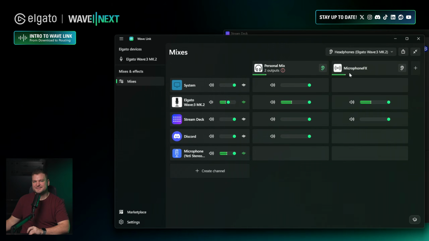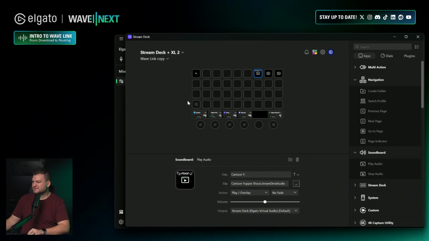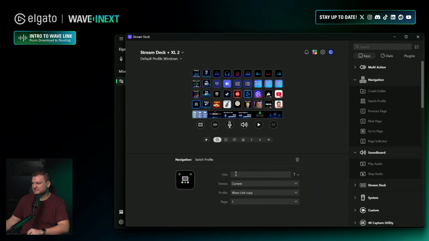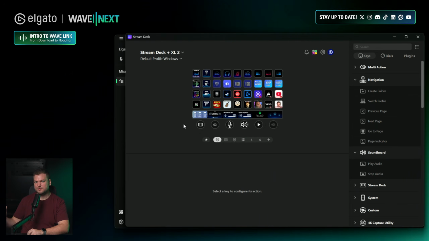Niall said, how did you change profile without clicking the drop-down menu? We had just set up a key for that. Yeah, so right here, I have a profile switching action. So let's say I'm on the default profile. See on the bottom left here, this action goes to the Wavelink profile that we had set up. So if I tap it, it now switches to that profile. And because the action is pinned, I can also swipe between different pages, and I can still go back to the home profile.